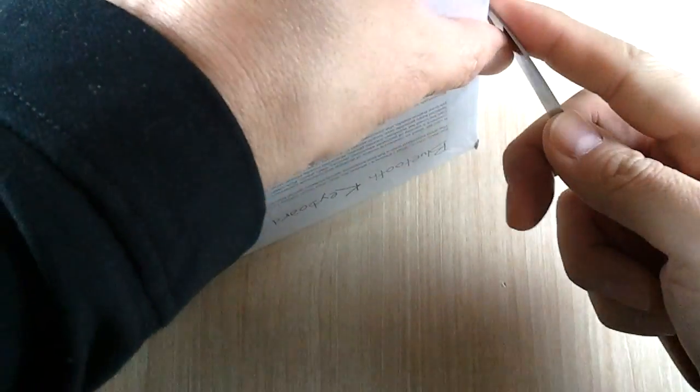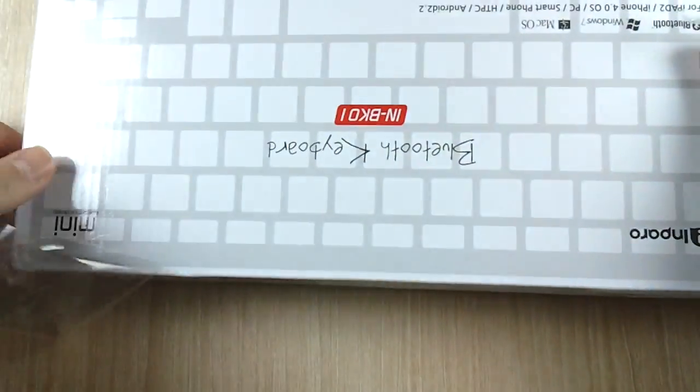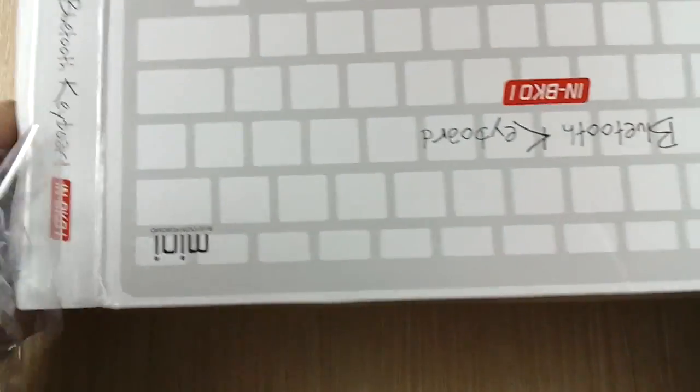And just to clarify, this is a Bluetooth 2.0 keyboard. I think that should be fine. We don't really need to go 3.0 for the keyboard. Okay, and the packaging, nothing to brag about. It just feels like a little glossy cardboard there. I'm going to take it out.